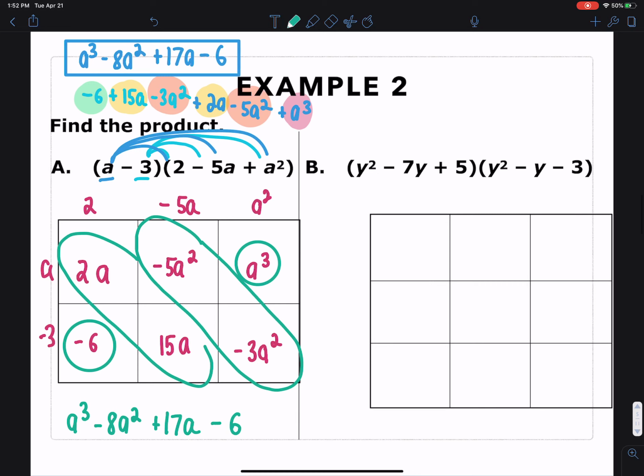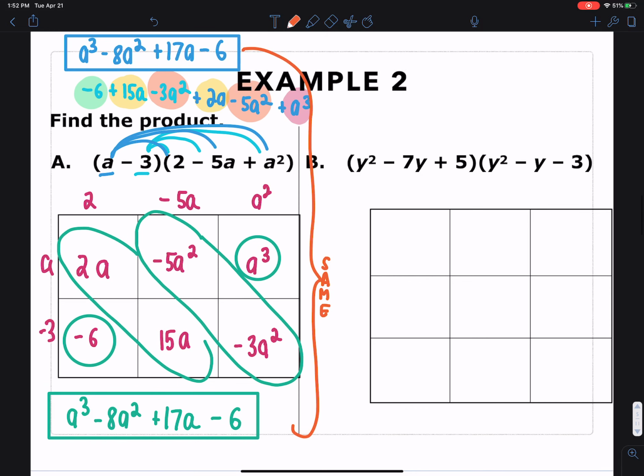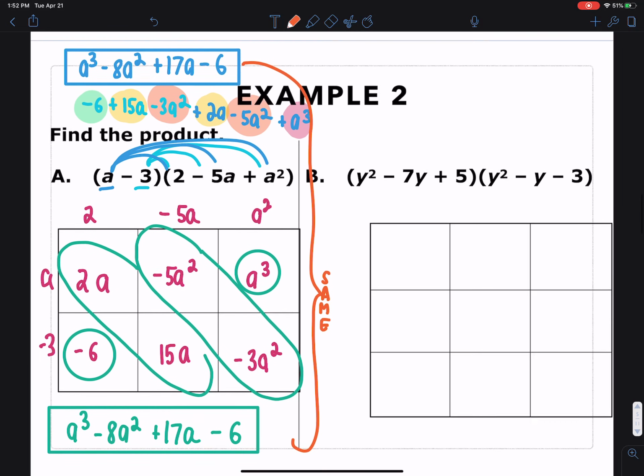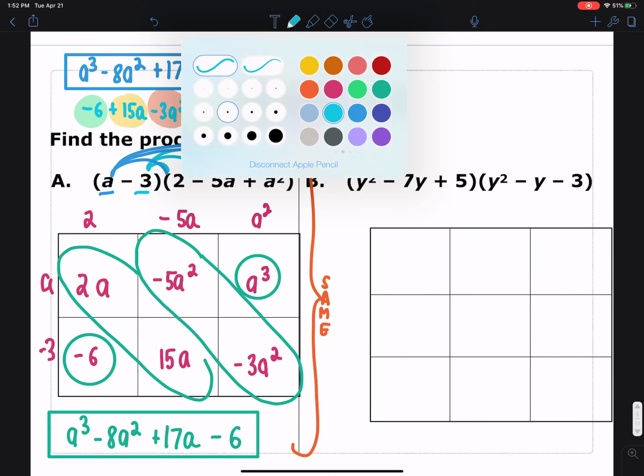And again, you can see that both of these are exactly the same answer. And you can use either method that you like. So this and this are exactly the same. Again, either method, pick one, stick with it, and use it. I'm only going to use the box method for the next one just because there's going to be a lot of arrows with the whole distributing through. And again, the box just kind of keeps this one organized.